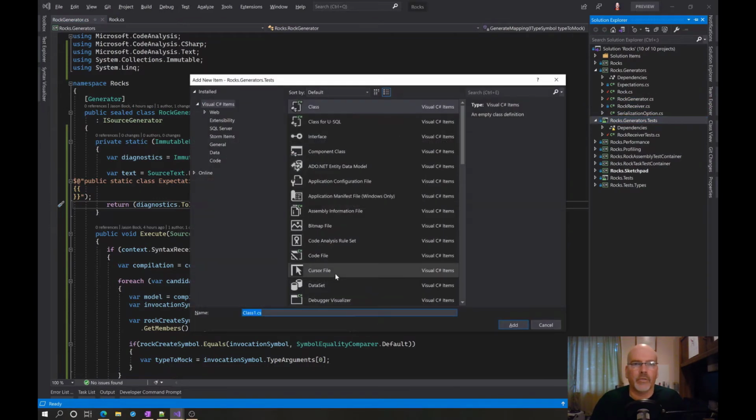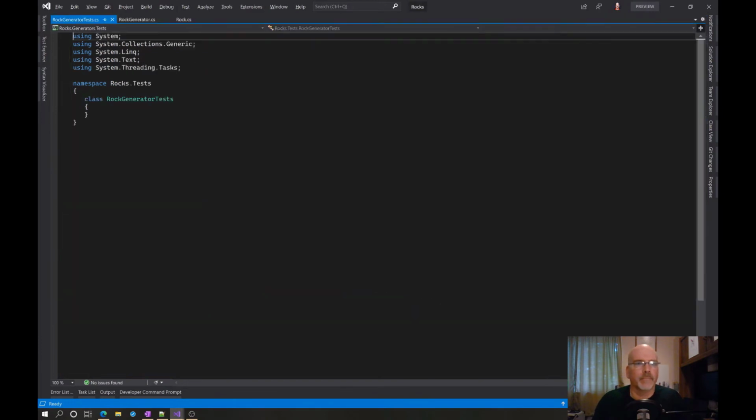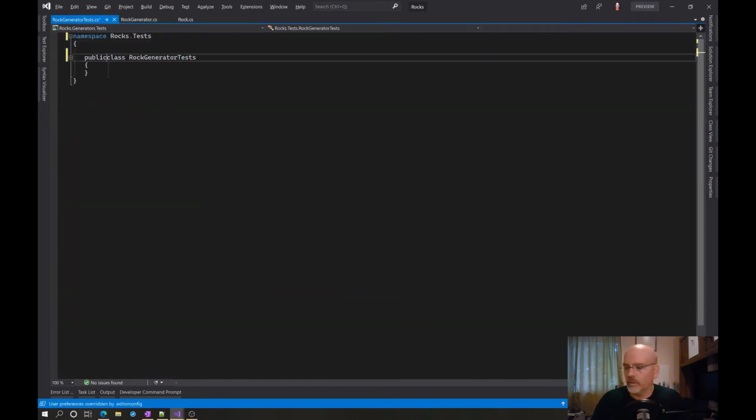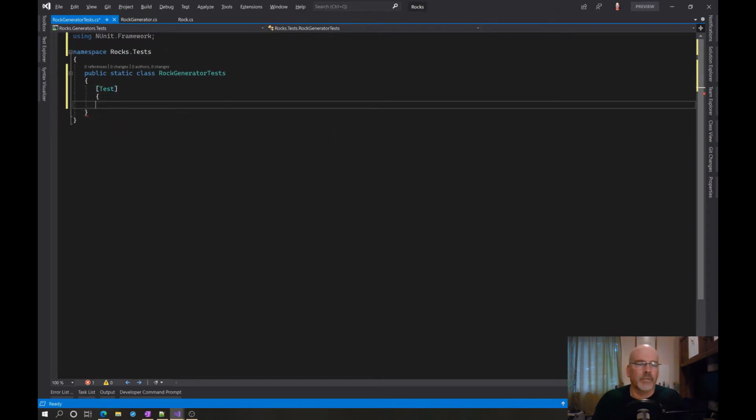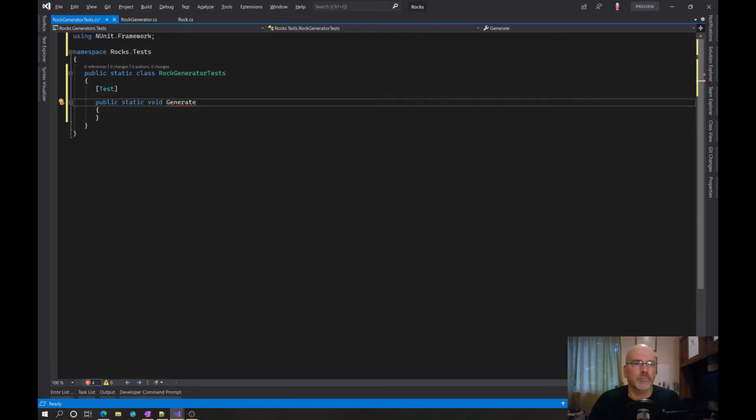Okay, so if we start writing a test for this, okay, and I say tests, okay, and I say public static class that, and I say I want to write a test, come on. Should really get rid of those test C and other ones because they're just annoying. I need actual, no, stop it. Jesus. Public static void generate happy path for now.